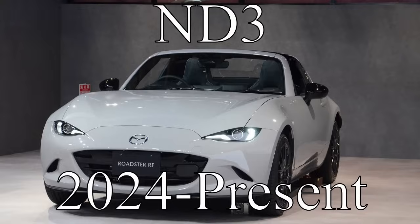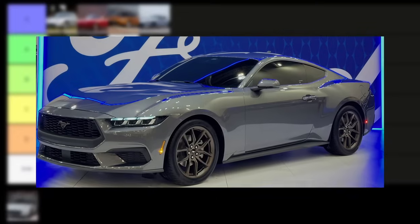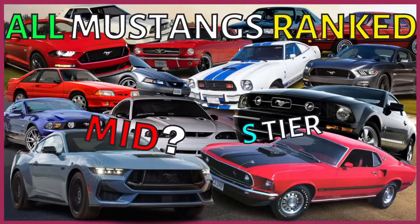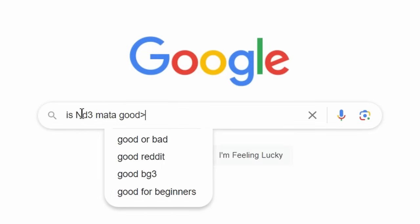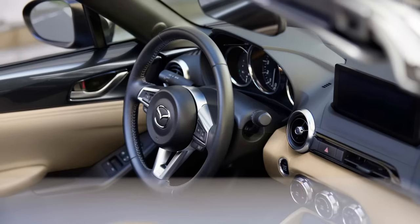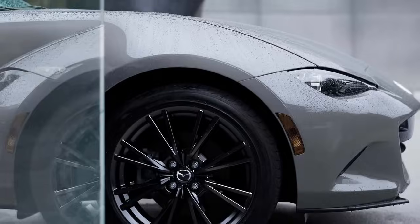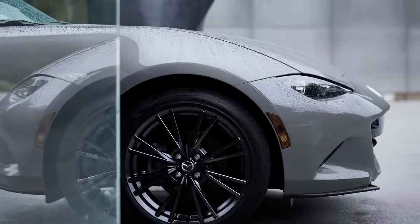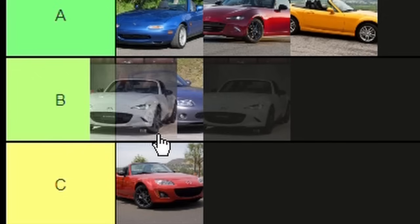Now we've got the ND3. I know it just barely released — orders are arriving in the United States in March — but since it has released, it makes sense to include it. I barely know much about it, so I'll rank it from what I could find online. The improvements on the ND3 include different headlights and tail lights, a new gray color, a new infotainment system, some slight interior upgrades, handling improvements, and a new type of limited slip differential for models that come with the LSD. Unfortunately, it's slightly more expensive. So far it doesn't seem like much of an improvement, so I'll put it at mid-B tier for now — just a placeholder, so it could go up in the future.